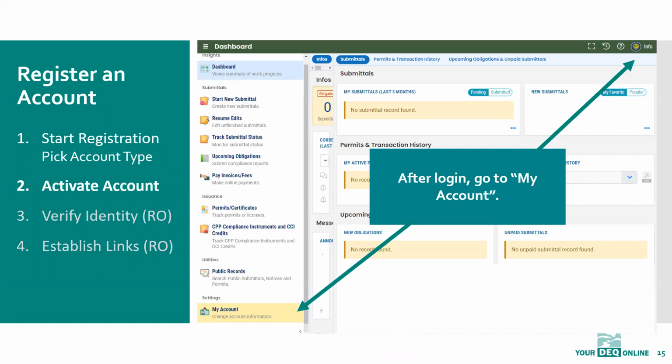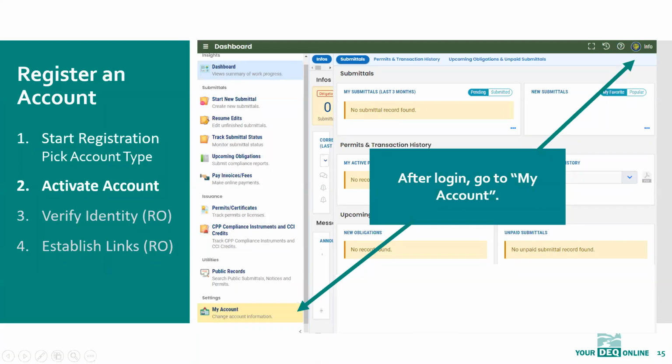But the value of a consultant being in the room with us here and seeing this is that they can understand what the RO needs to do to make sure that that consultant has access the way they need it. And let's say, for instance, an RO set it up, but you're like, I just don't see my submittals that I should be able to do. Then you can point that RO to the instructions and you'll have some background on that.